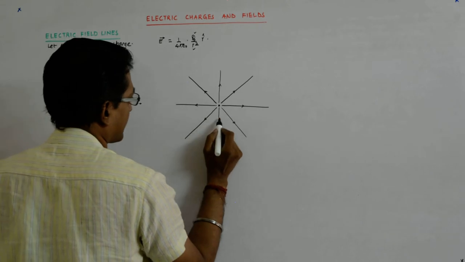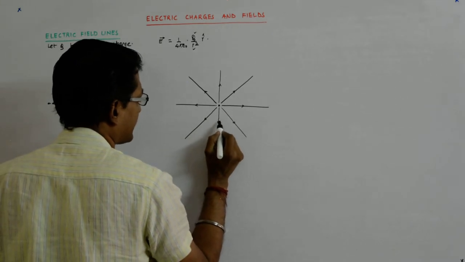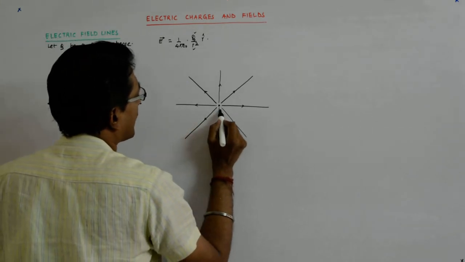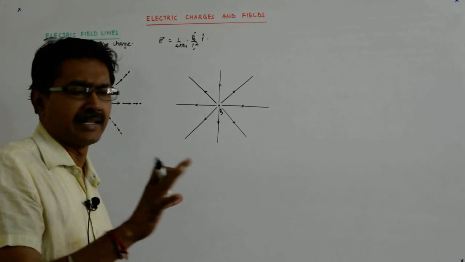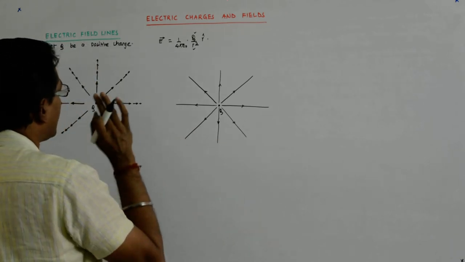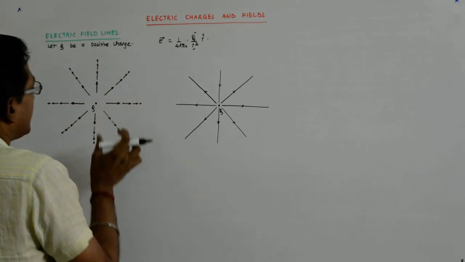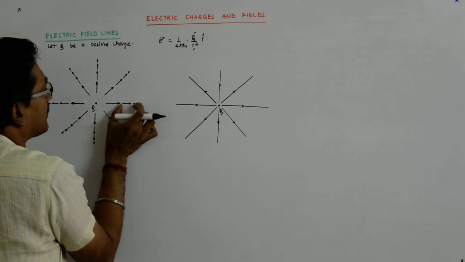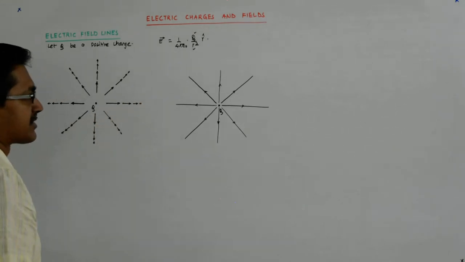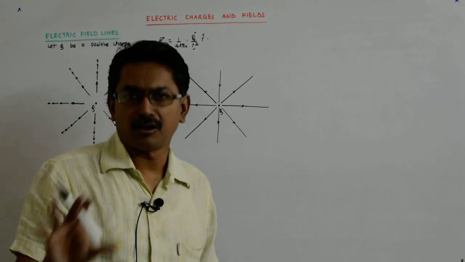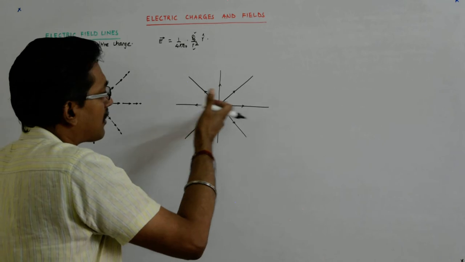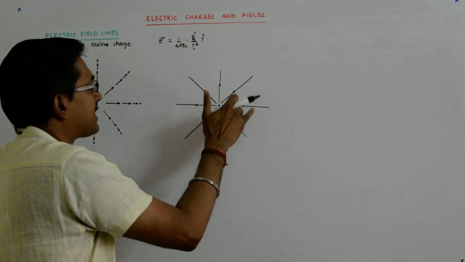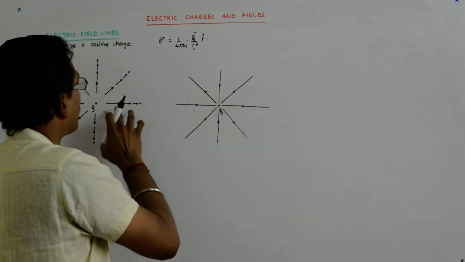If I draw a vector like this, it does not matter where I put these arrows. So say I draw a vector like this for the charge Q. I draw these lines. Now immediately, the moment we compare these two, one thing becomes clear: the information about the length of these vectors has been lost.